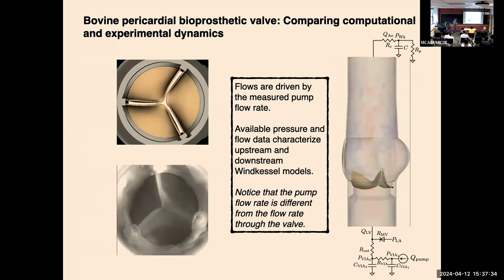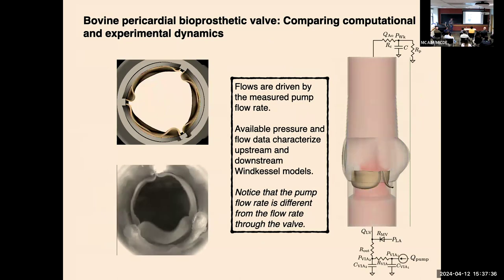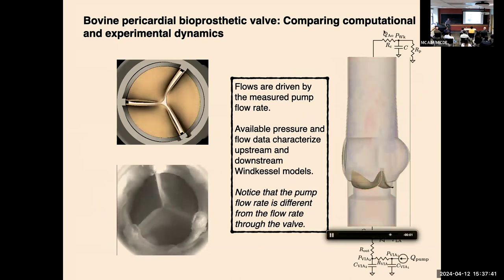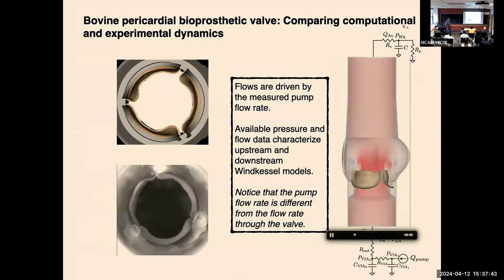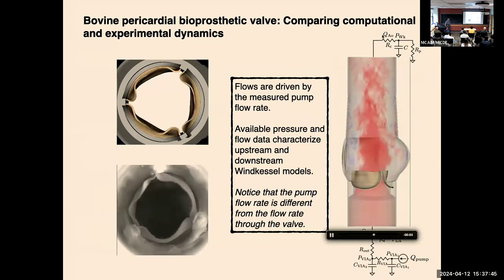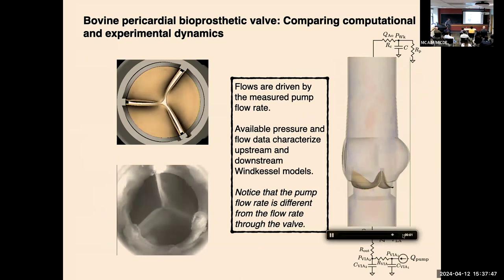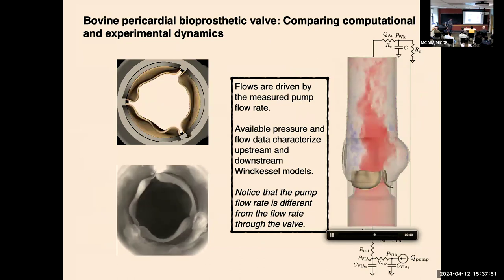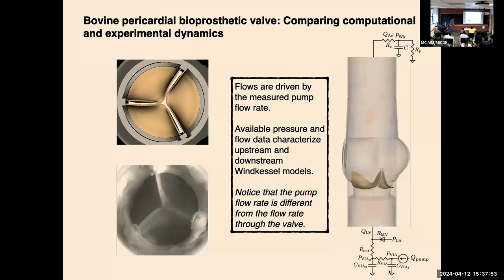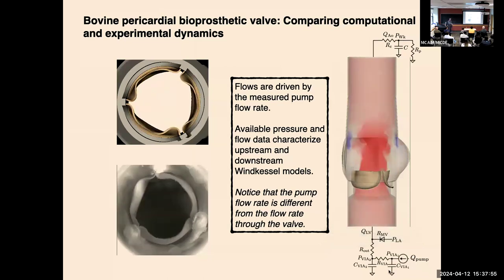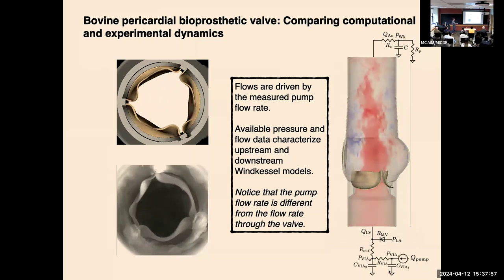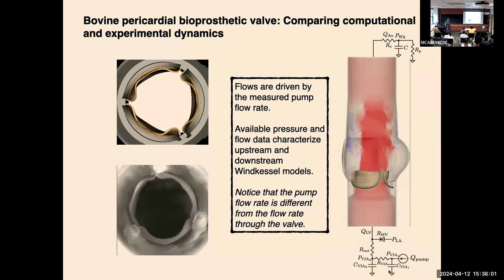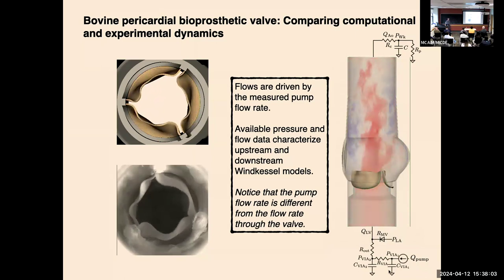What we've done is matching simulations and experiments where we use pressure and flow data downstream of the valve to calibrate a reduced order model. So just a zero D kind of circuit model. This is what's called a Windkessel model. And we use pressure and flow data upstream of the test section to calibrate a similar reduced order model of the system components upstream. So it's like there's a pump and there's some resistances and there's some compliances. And so we calibrate these independently of the FSI model.